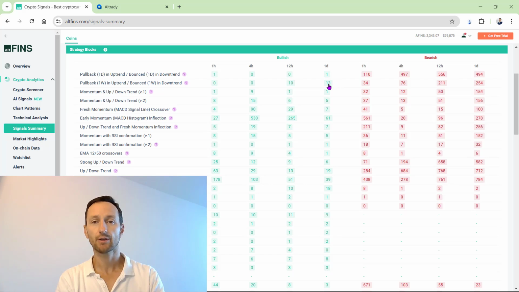So if you're looking for dips or pullbacks in an uptrend, we already have a preset market filter that scans 3,000 assets and will find those opportunities for you. But there are very few of them right now, only 13. There are far more assets that are in a downtrend and have bounced up: 254 assets that are in a strong downtrend and have bounced up. So let's take a look at those.